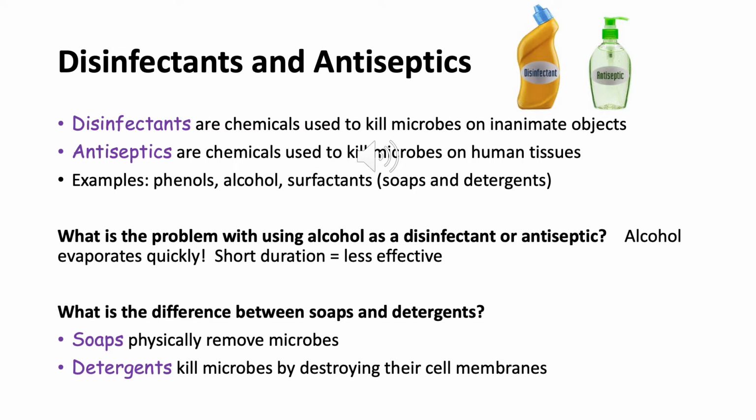For soaps and detergents, there's a difference between soaps and detergents. Soaps physically remove microbes, washing them off. Unless it specifies that it's an antimicrobial soap that kills microbes, soaps are typically just removing the microbes by washing them off. Detergents, on the other hand, kill microbes by destroying their cell membranes.